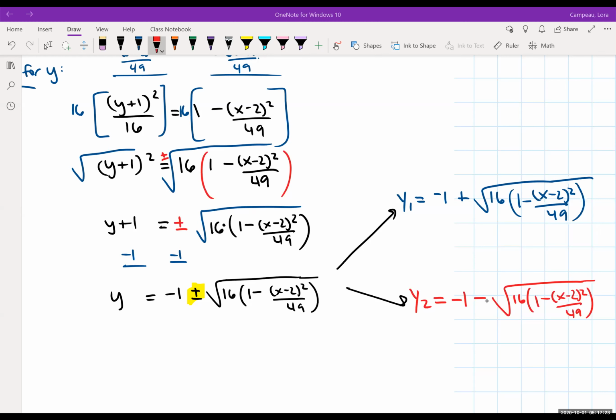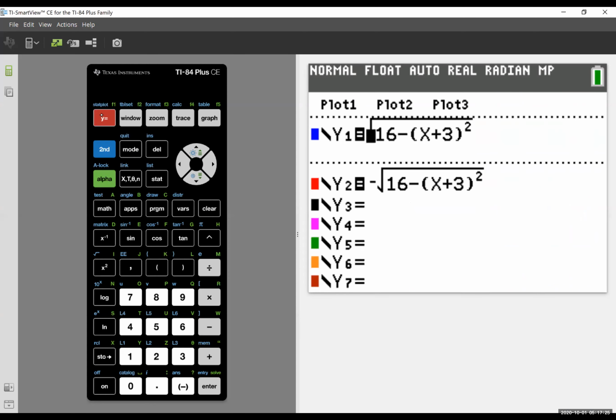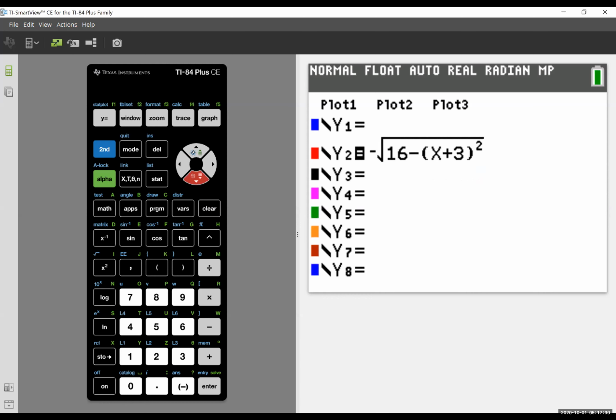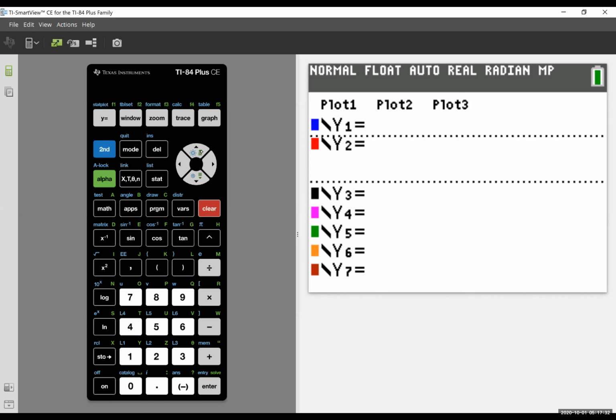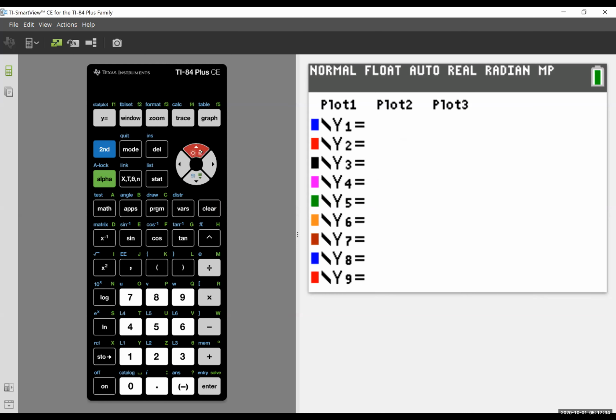And we're entering the graph, so we're going to go y equals. I have something from the circle from the past, so I will clear that out. And if you're picky and you want to turn them into the same color, feel free to. There's ways to do that, but right now we're just trying to figure out what our picture looks like.